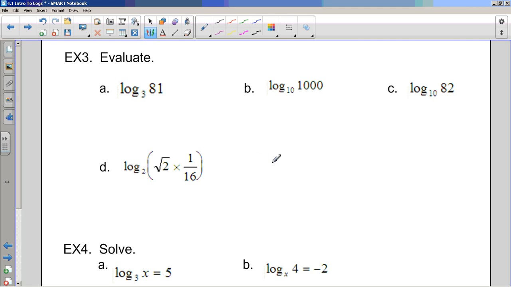So now, if we wanted to evaluate this statement, log base 3 of 81, notice one way I could do this is by saying, well, I don't know what this answer is, but let's change this to a more familiar form. I could change this to an exponential form, right? And I'm going to call this method 1, by the way.